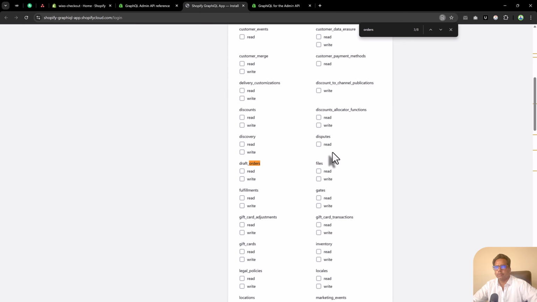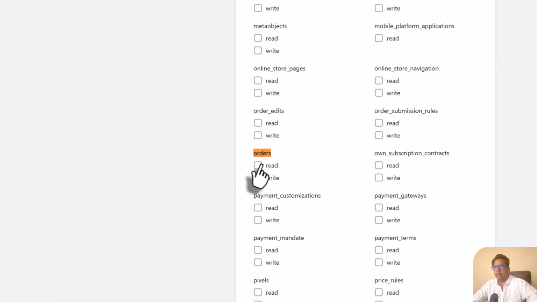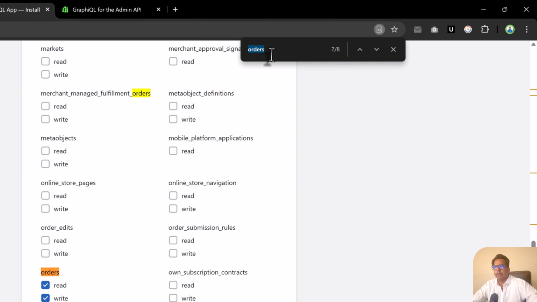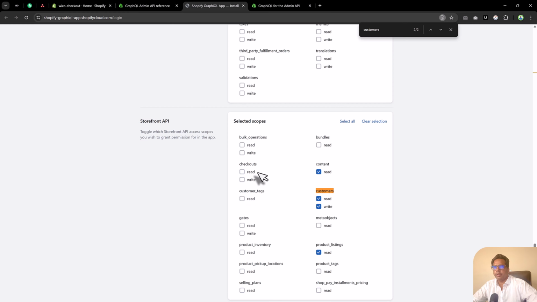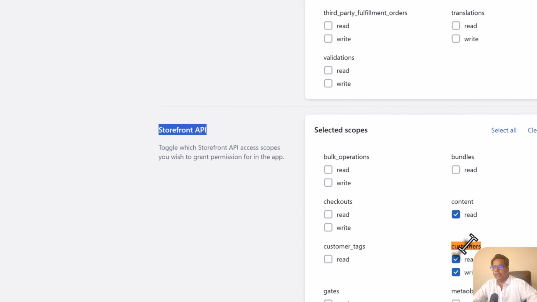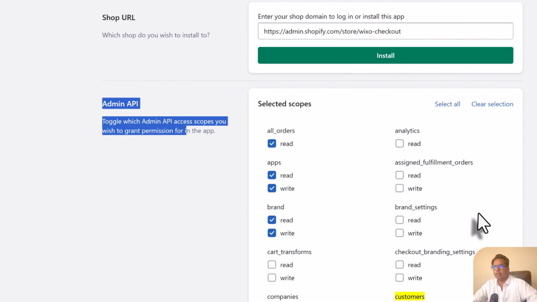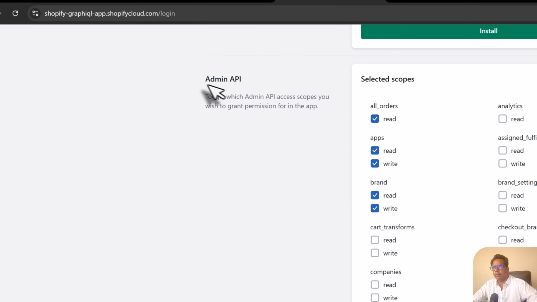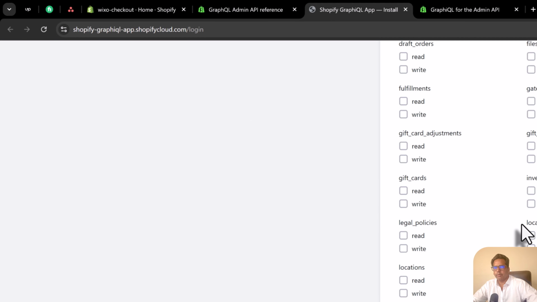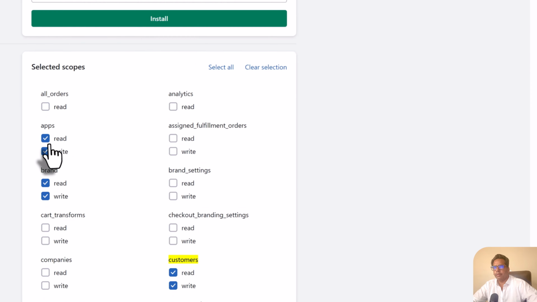These are the read and write orders. Similarly, customers, if I need to access the customer. So this is the storefront API and this is the admin API. So make sure you select the right scope, whether for the admin API or for the storefront API. So I think these selections are enough for the demo purpose.